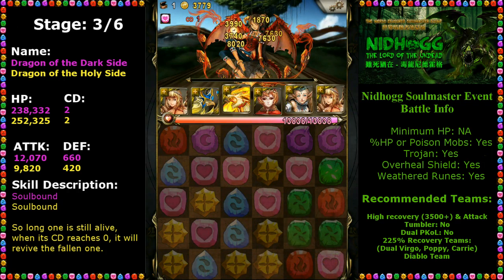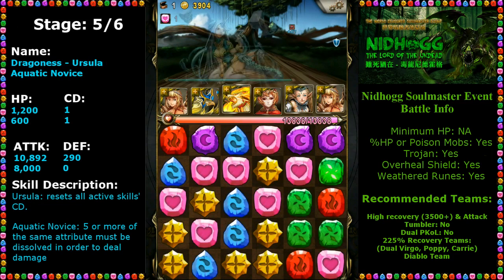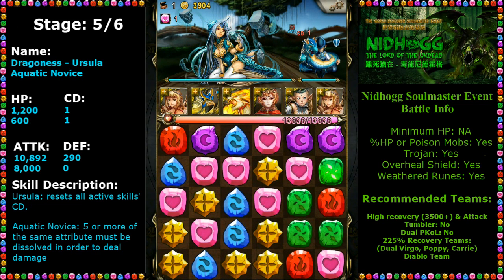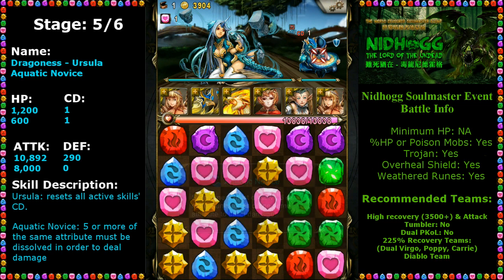Okay, so that's Agatha taken care of. Enter the next stage. Bam! All your cooldowns taken away. Now I'm highlighting this to read it out to you all. Summoners must dissolve 5 or more runes of the same color to deal damage.